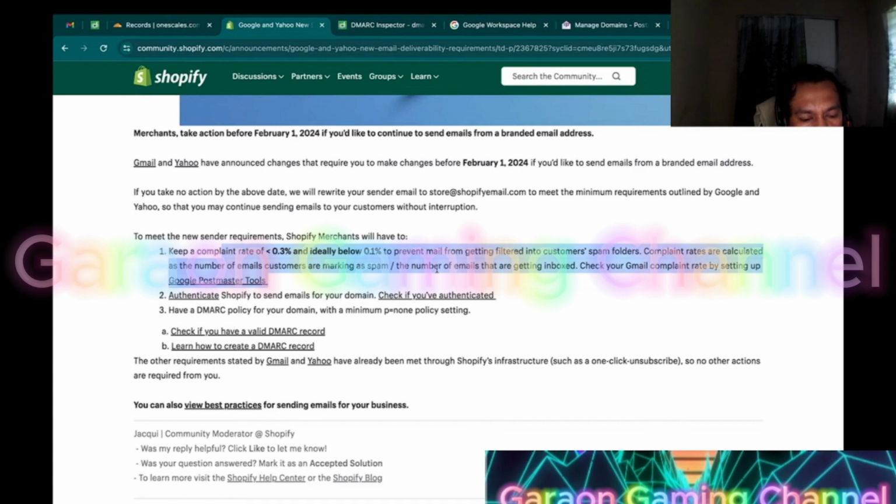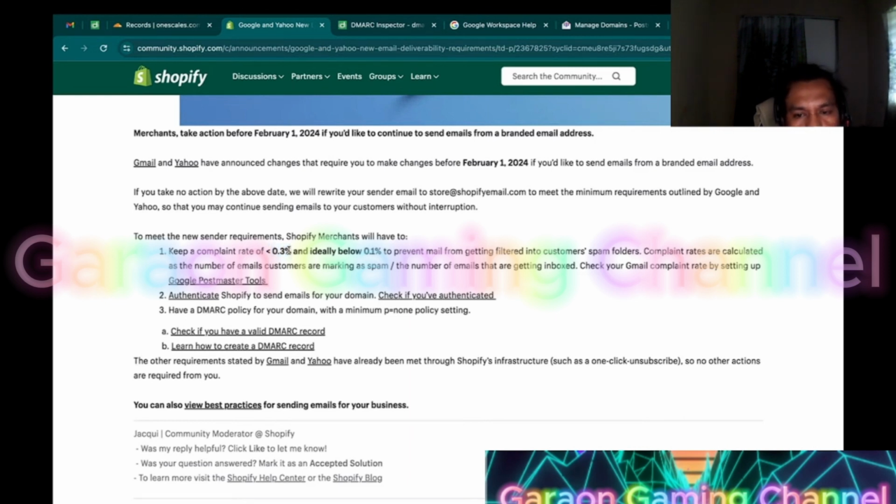In addition, you want to make sure that you get very little spam notifications. If enough users complain that you have spam, for example, in their Gmail, they click on this is spam, and you're above 0.1% of your emails, then Google and Yahoo are going to start to put your emails in the spam folder because it's already too spammy. Google recommends to be under 0.1, but they really are okay with up to 0.3. Obviously, you don't want to spam people.